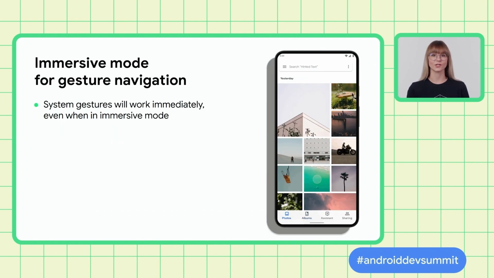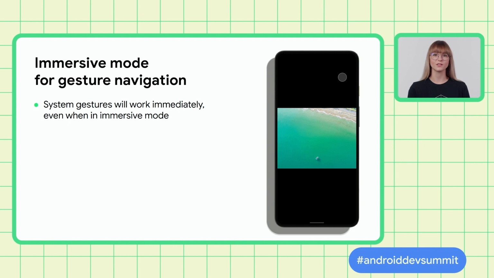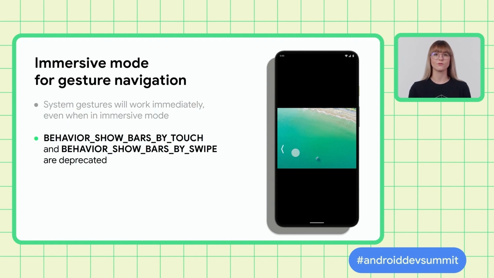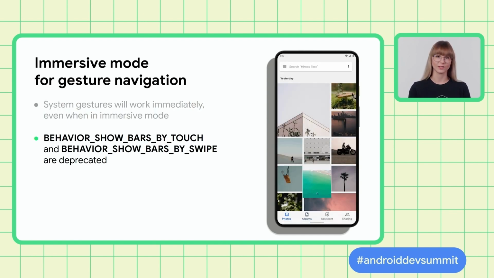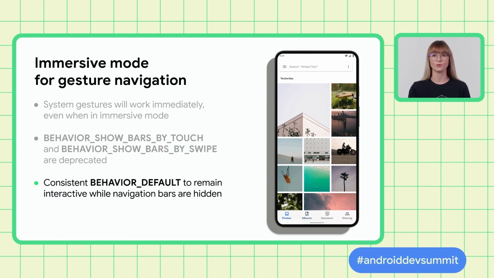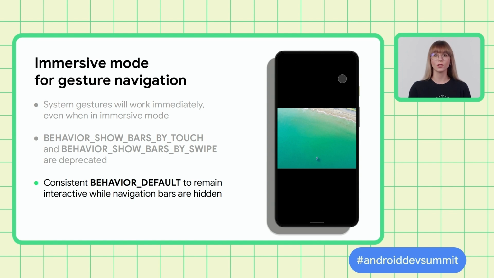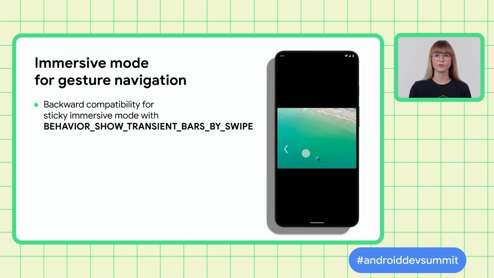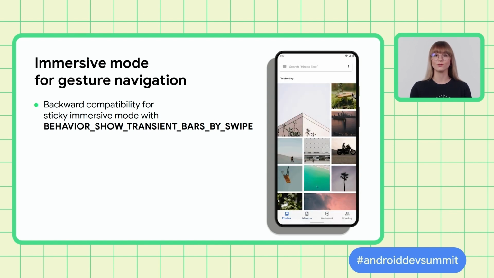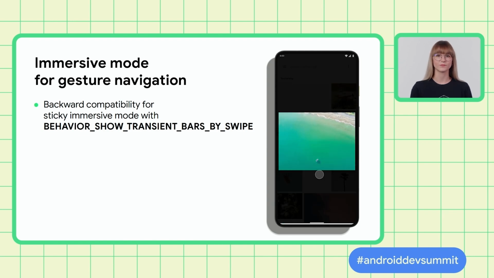Android 12 also consolidates existing behavior to make it easier for users to perform gesture navigation commands while in immersive mode. The existing behaviors for immersive experiences are now deprecated. They're replaced with the new default behavior that allows users to perform gesture navigation commands only with one swipe, instead of two required on Android 11. If you're developing a full-screen gaming experience, you can still protect users from accidental gestures in immersive mode by using a dedicated flag.